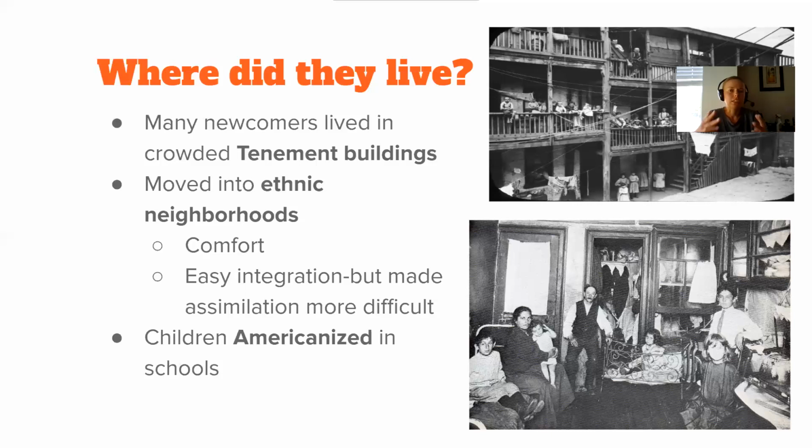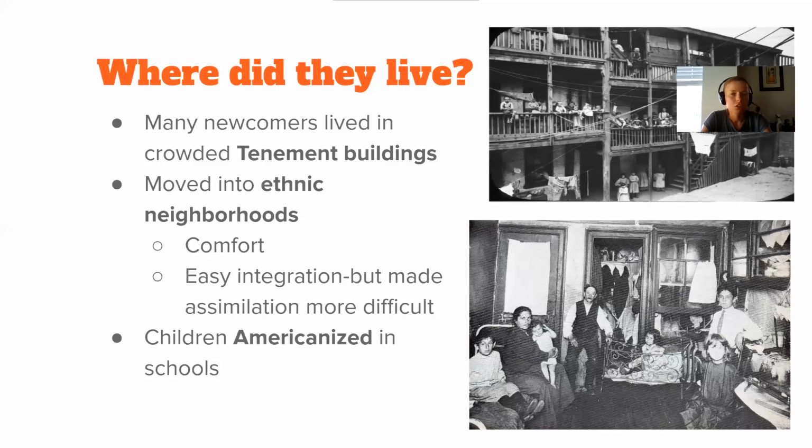You can get some real dim sum where they have it on those spinning tables. You could try a little bit of this and that. The reason it's so authentic is because it's a restaurant actually founded by Chinese immigrants. Same thing for Little Italy. That's another example of an ethnic neighborhood. The children of immigrants, like I mentioned, would be assimilated in public schools.